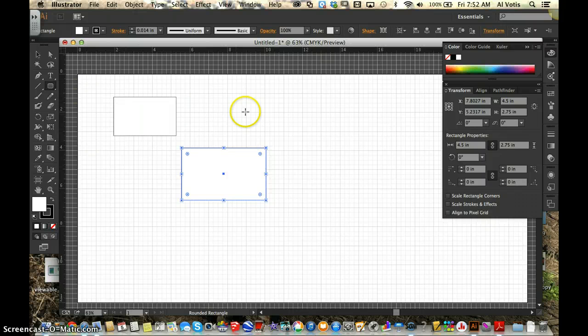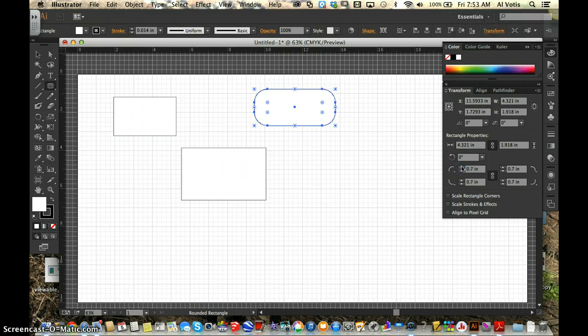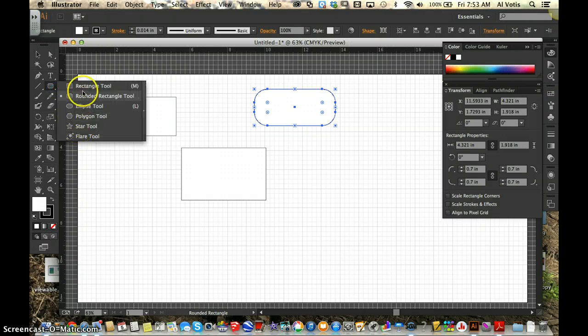A rounded rectangle, which gives you a rectangle but with rounded corners. And again, what you'll be able to do is use those properties over here on the right hand side on your menu in order to change how much your corner radius is. So I can make my corner radius bigger, and that gives us a little bit different shape. Okay, and the same thing, I can click again and also put in exact dimensions if I want. So all those different tools are right here for rectangles, rounded rectangles, ellipses, which would be circles or ellipses, polygon tools, which let you pick the number of sides from 3 on up, star tools, and flare tools. I'll let you play with those two as you work with those.